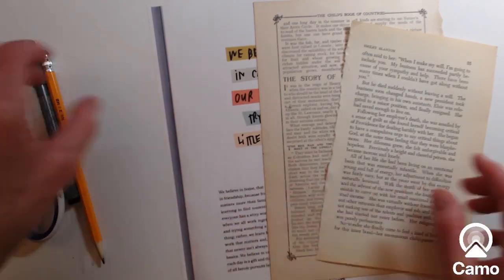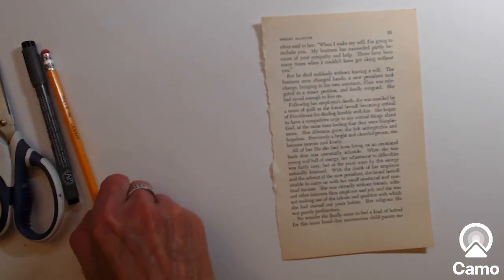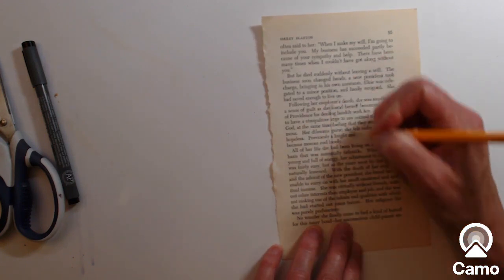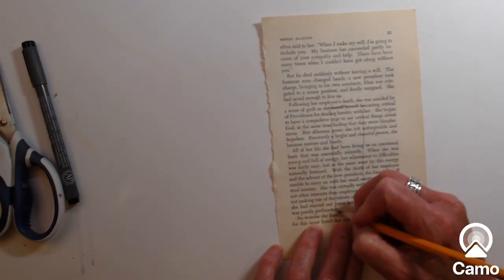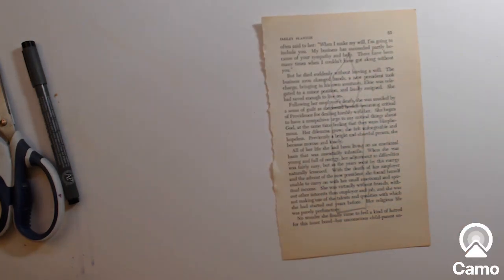So what you want to do, first of all, we're going to be making very simple shapes. I'm just going to take one of my pieces of text, and the first thing that I'm going to draw is a candle. I'm going to do it with a pencil and just a very simple pillar candle with a flame. That's all I'm gonna do.